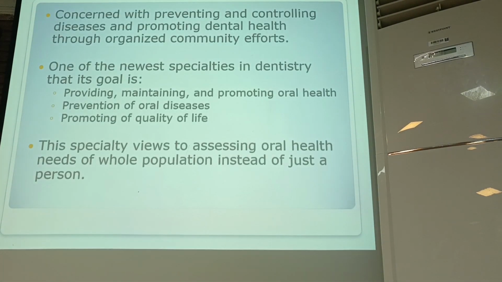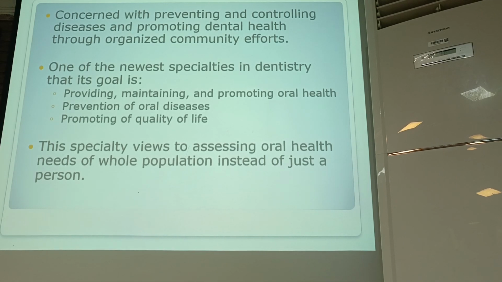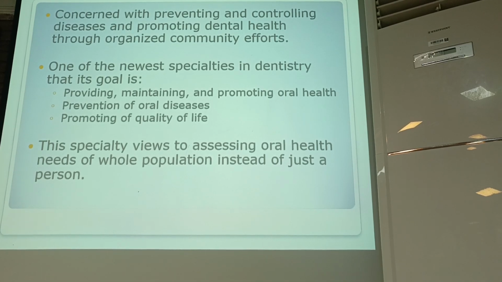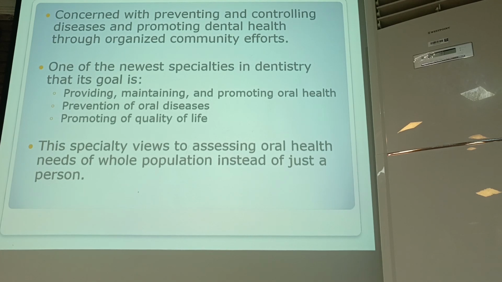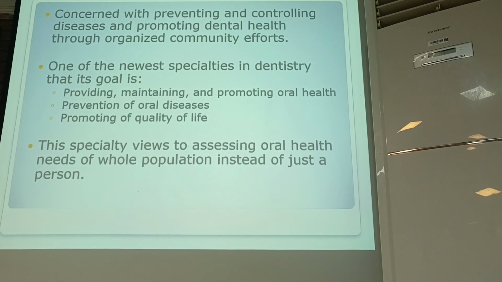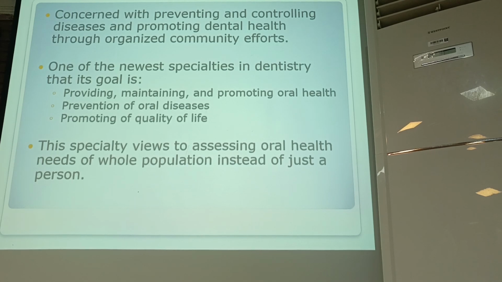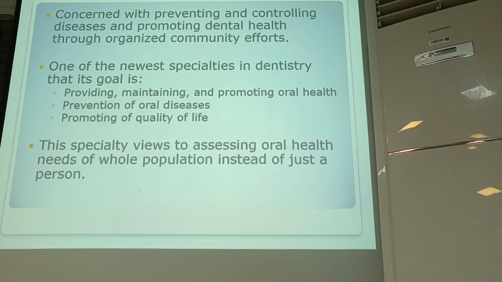In the community oral health department, we are concerned with preventing and controlling diseases and promoting dental health through organized community effort. This specialty is very new, and the goal is providing, maintaining and promoting oral health, prevention of oral diseases, and promoting quality of life. The specialty is used for assessing the oral health needs of a whole population instead of just a person.